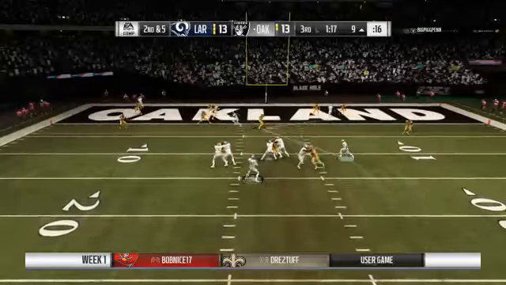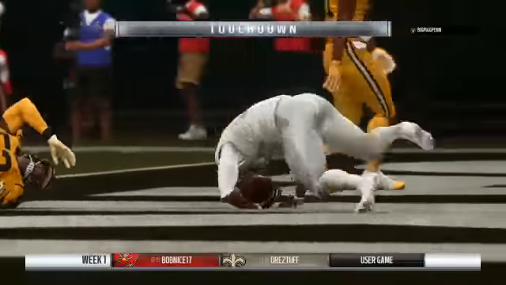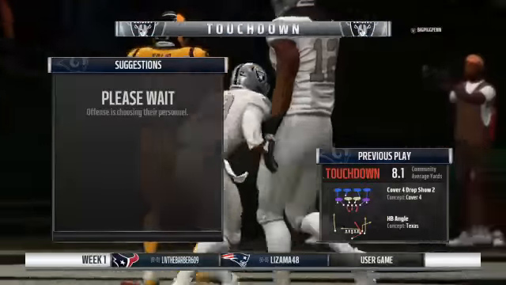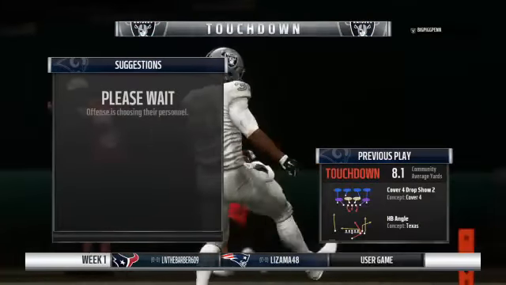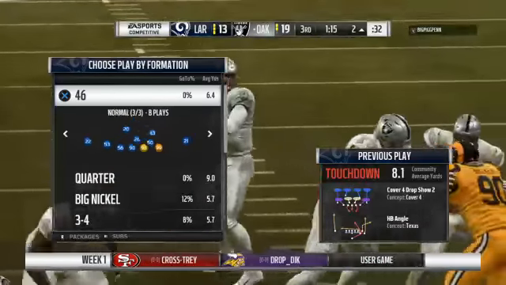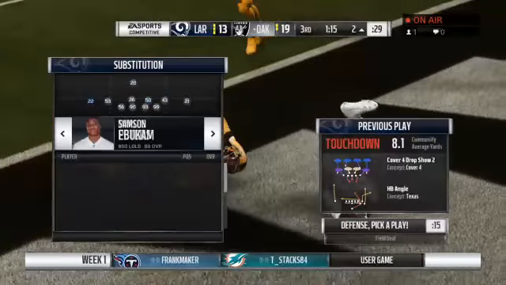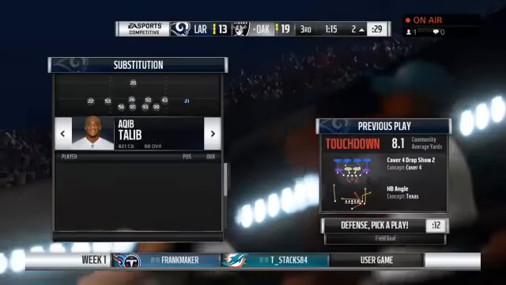Looking to throw on 2nd down. Carr. Now he'll dump it underneath to his running back, complete. And he'll take it into the end zone for a Raider touchdown. A great play there with now 3 Week 1 touchdowns. And the Raiders have moved out in front.